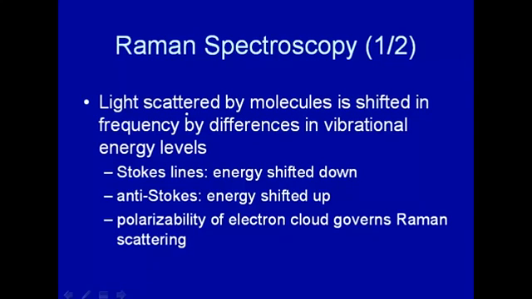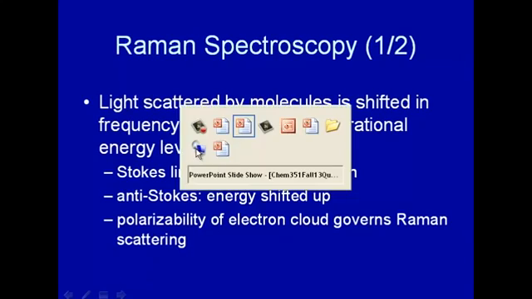And then the light that comes out of the sample is shifted in frequency, and the frequency that is shifted corresponds to differences in vibrational energy levels. Let's just see what we mean by that. So here is light coming in, h nu, at a particular frequency. Here's our sample molecule, and the light coming out we're going to put through a monochromator.